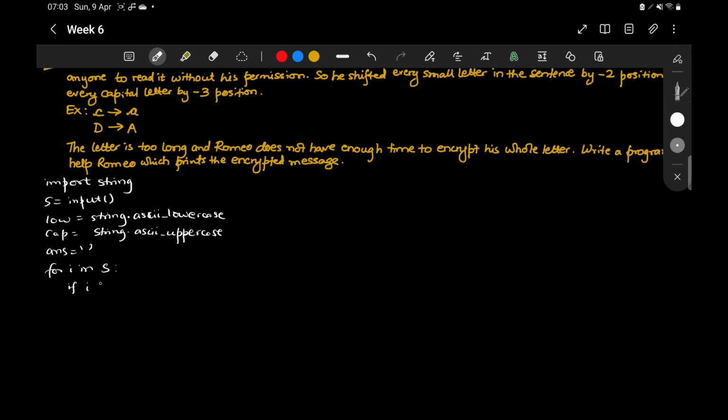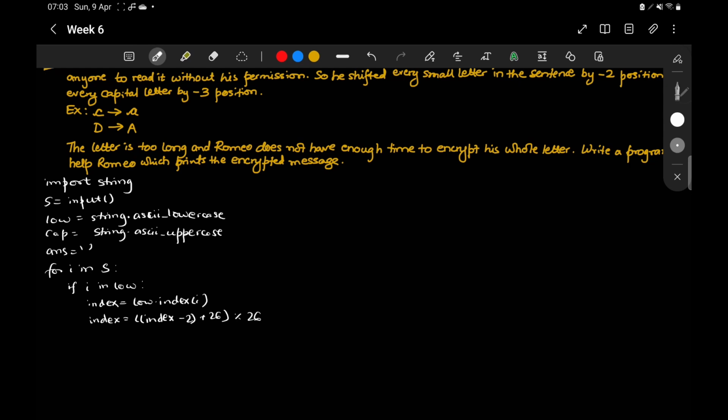So if the letter is a lowercase letter, then we'll decrement it by 2. And this is for cycling.